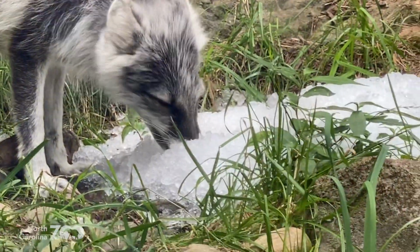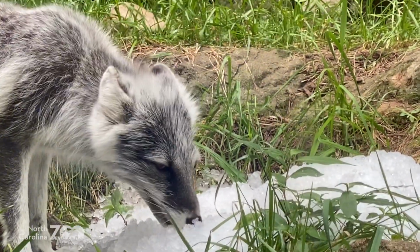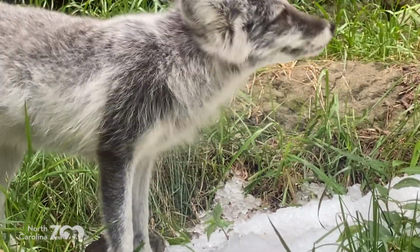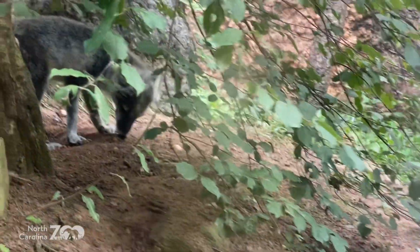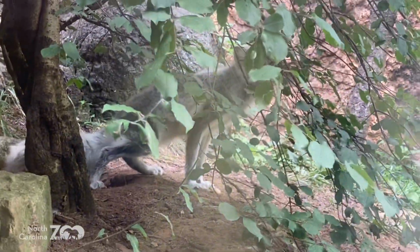Wouldn't you? I like crunchy ice. Me too. And this is that chewable ice. Yeah, it's even better. And we know there might be scents in there. Might be vanilla in there. Checking things out. She said that she put feathers in the bottom of another pile. Yep. There's mine. Mine. Checking some more out.